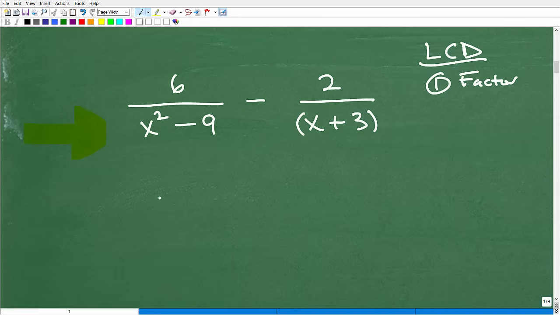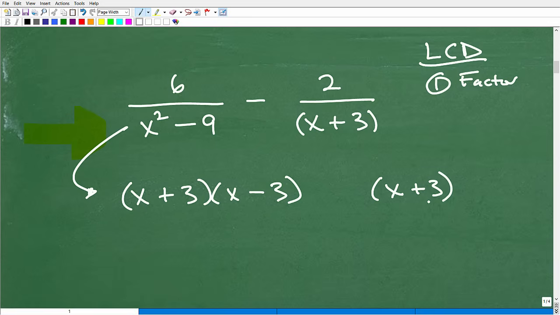So again, it comes back to your factoring ability. And go ahead and pause the video if you want to see how strong you are in factoring. Can you factor these denominators? So x squared minus 9 happens to factor as x plus 3 times x minus 3. This is what we call the difference of two squares. So you've got to know how to do that. So if you didn't know that this was equal to this, then you can't do this problem. And then x plus 3 is just x plus 3. That's its only factor besides 1. So here are our factors. So we have this factor. This is a factor. This is another factor of this. And this is another factor.